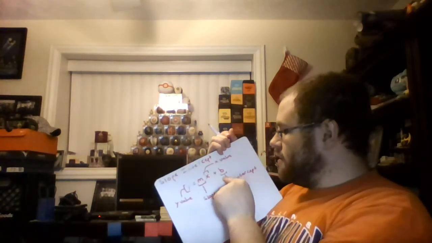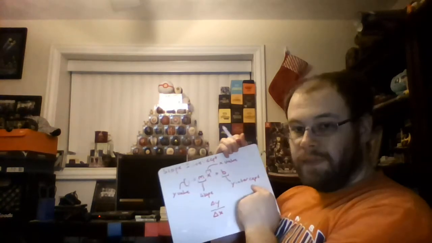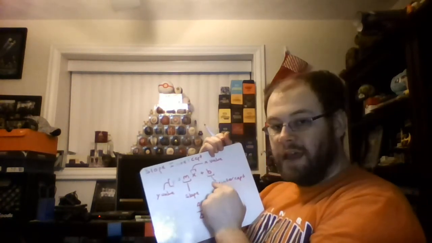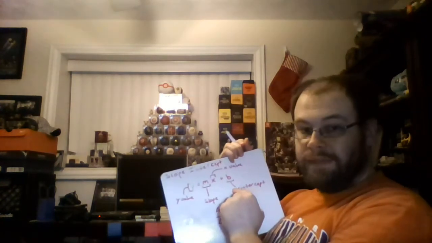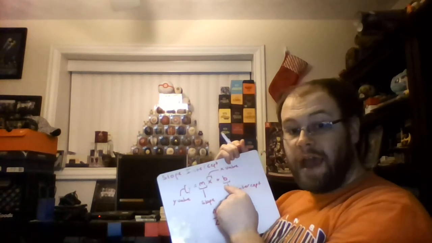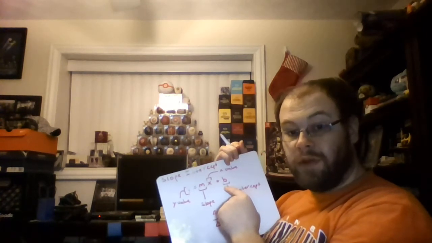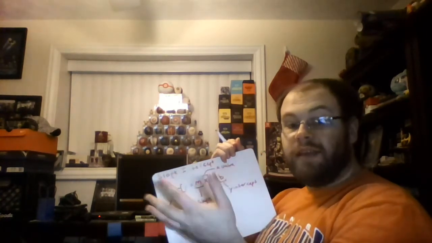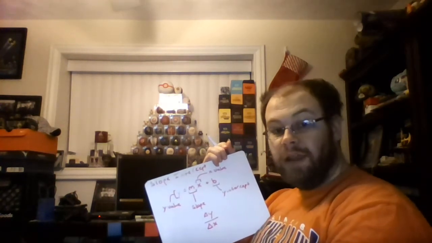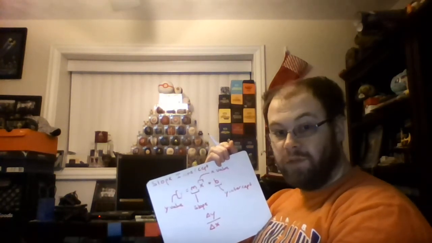Now the b here is what's called the y-intercept. This number on the end over here indicates where your line crosses the y-axis. Pretty helpful. So it's going to give you a starting point for your graphs at all times. Let's do an example so you can see what I mean. We'll use the old table way of graphing, and then I'll show you how the slope intercept version works. All right, let's switch boards.